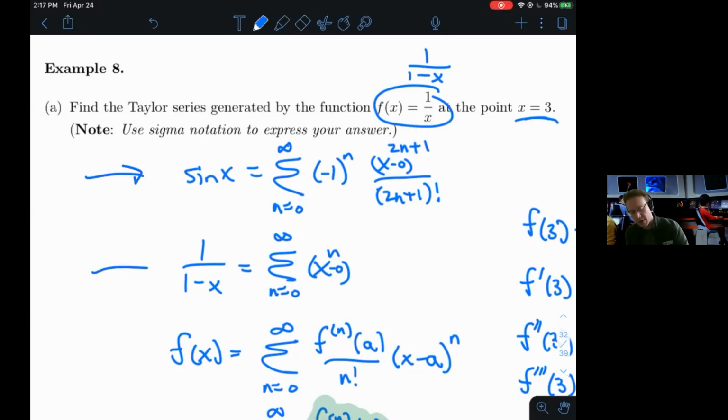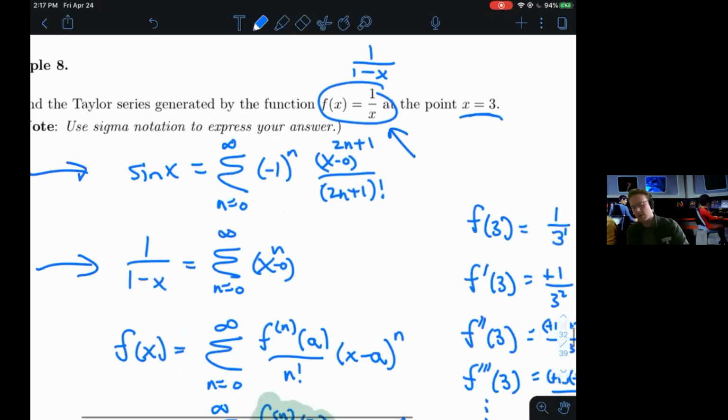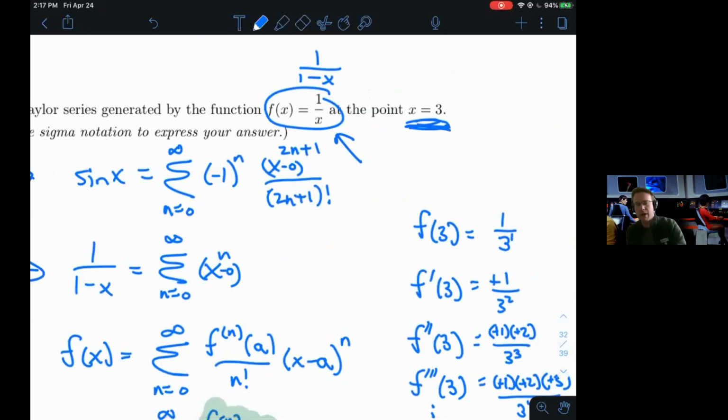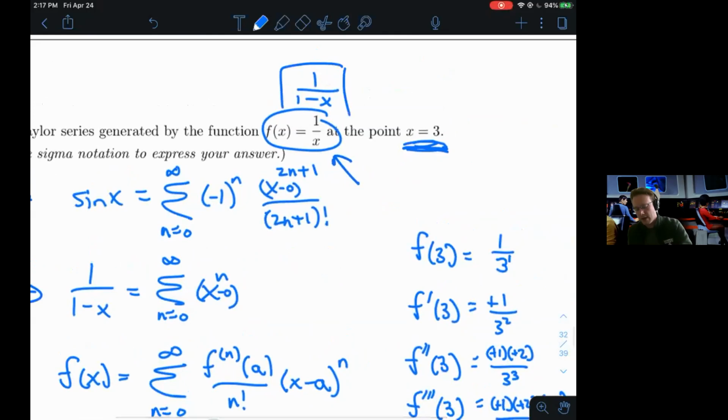We also have this one here, 1 over 1 minus x, and that's a bit closer to what we want here. But remember, these are Maclaurin series. They're all centered about x equals 0. And so sadly for this problem, we can't use those because we want it centered around x equals 3. So we have to actually develop this formula from scratch. There's no way to really use this. Even if you're clever and try a u-substitution, you're not going to be centered around the right point, unfortunately.